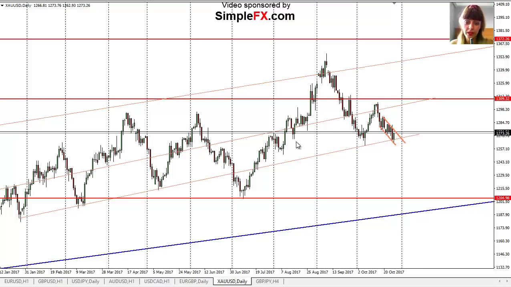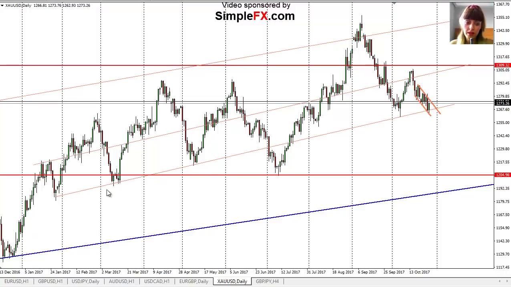But I was hoping that after that pullback, it would come back to this area, and then I would be waiting for any consolidation, just like I wanted it to. It would have been so great if there was any consolidation around here, like before. But it went down all the way to this level. So that level is, I consider, very, very strong.